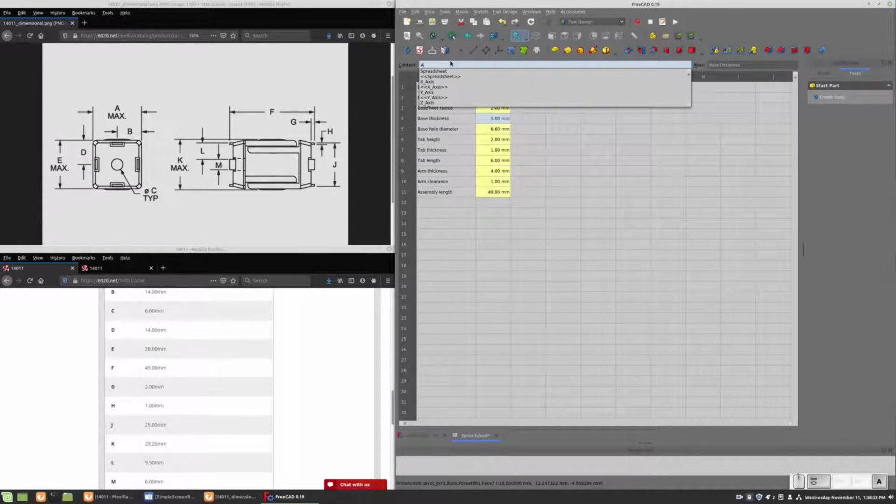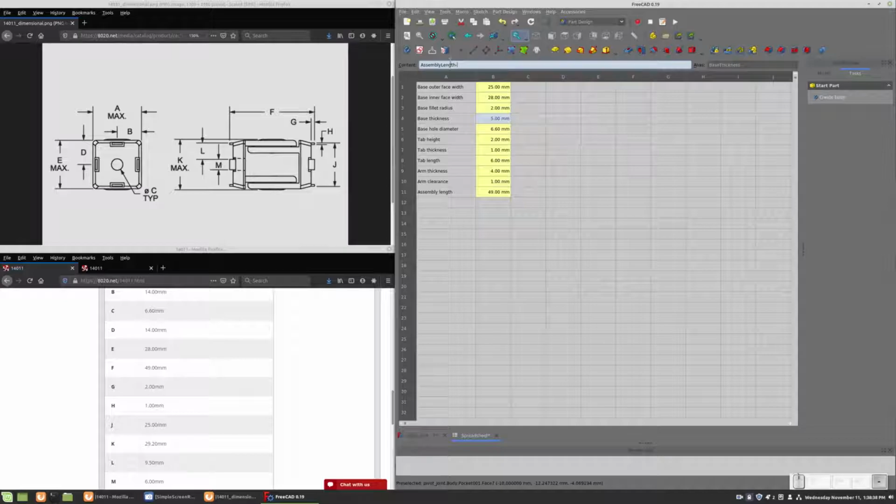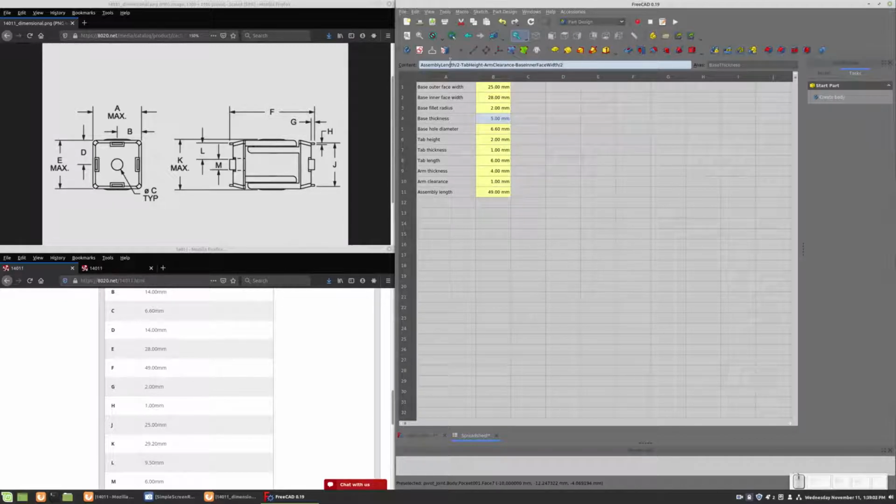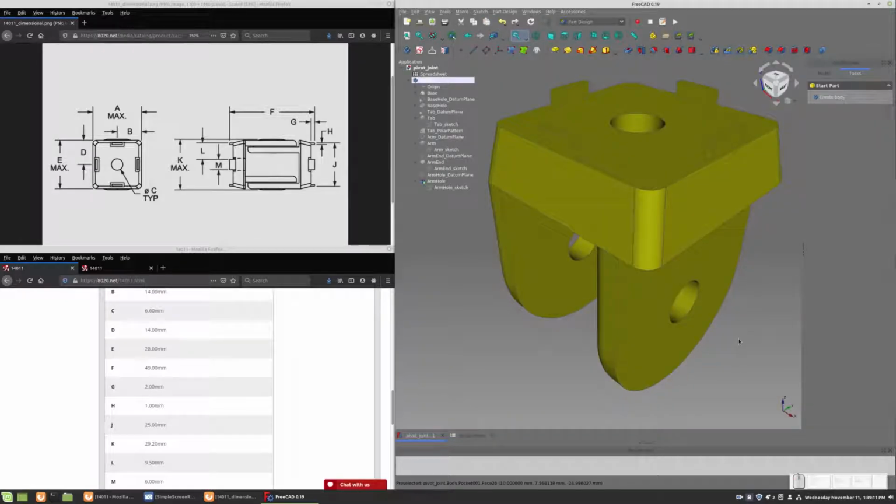So it's going to be equal to the assembly length divided by 2, and then subtract off the tab height, and then subtract off the arm clearance, and then subtract off the base interface width divided by 2. And that comes out to 7.5 millimeters. So let's save it and see if everything turned out okay.